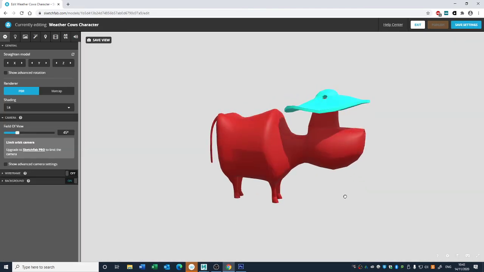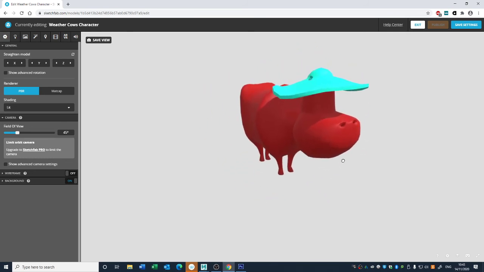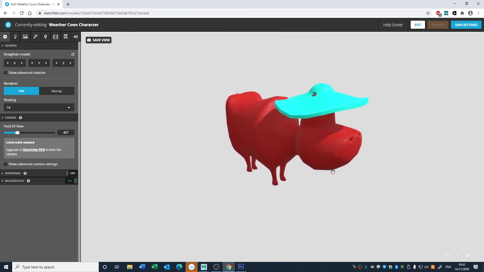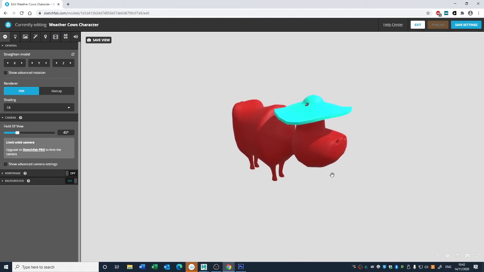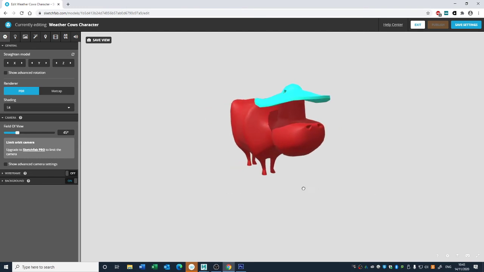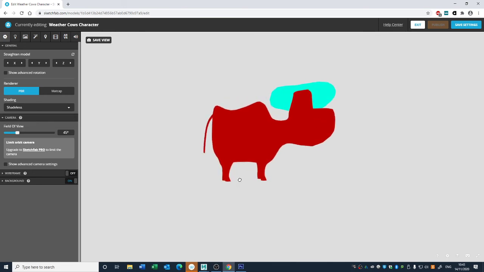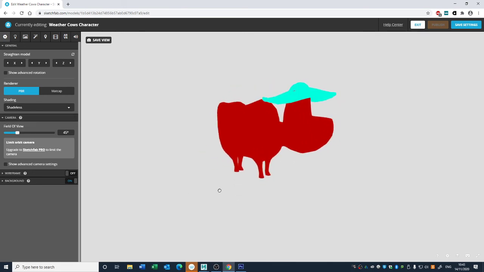So here it's not exactly Maya controls. You don't need to click the keyboard. You can just left click, middle click, and scroll wheel, right? And if you hold Alt and click, you're moving the light around, right? But that doesn't really matter for us, because we're gonna go down here to the settings and change it from lit to shadeless. And we're gonna get this, and you know what that is.